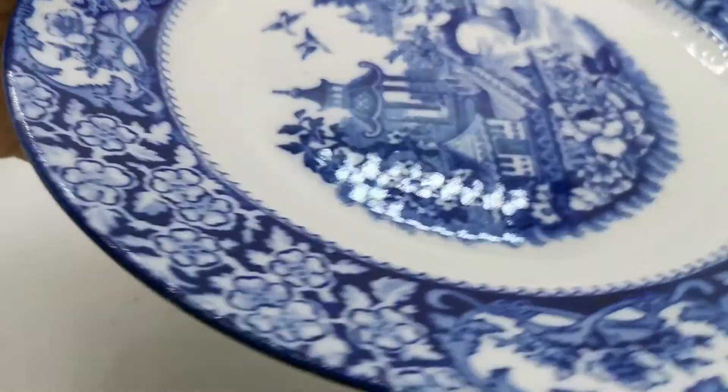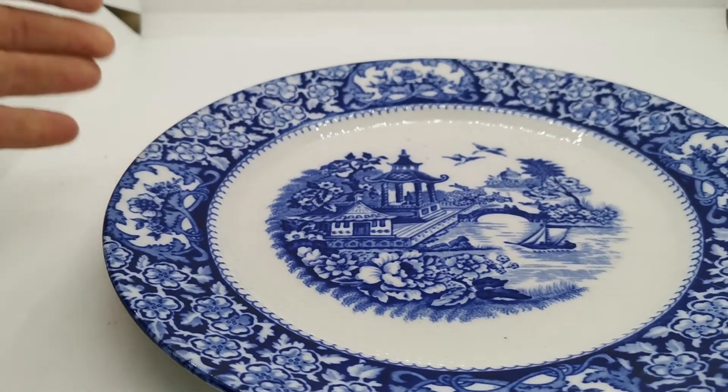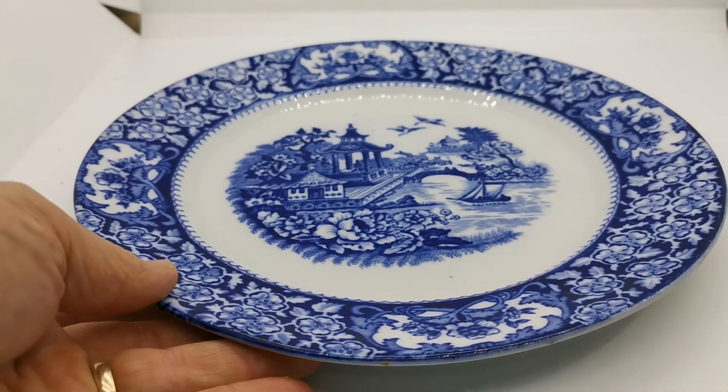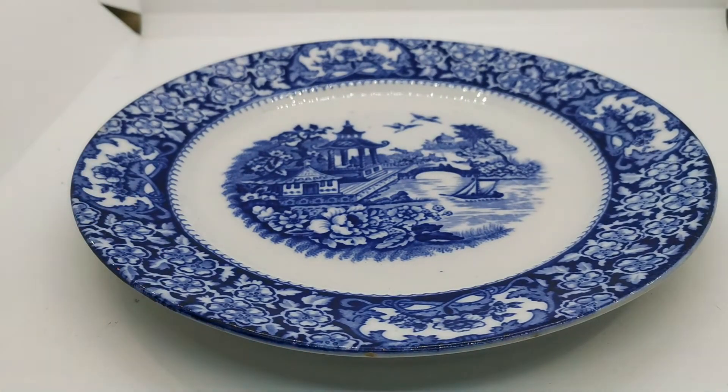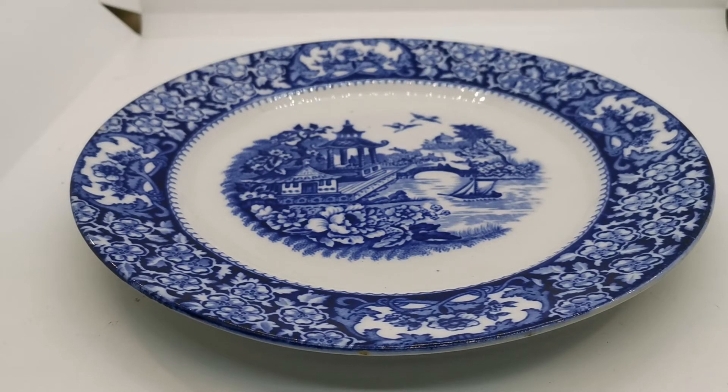Beautiful example — very rare to find an early one like this. It's a little, just a smidge over 10 inches in diameter. We've got 1920s versions of the 10-inch, but the majority of these plates by the mid-20s or 30s had shrunk down to nine and seven-eighths, just a slight bit smaller. They fit together very nicely, but if they're in a stack you do notice the difference, so do pay attention to the diameter if you are looking to match some existing china.